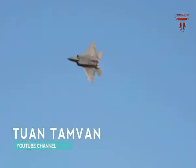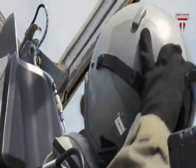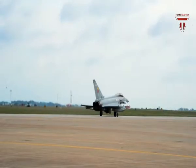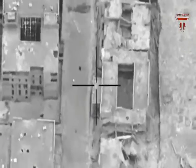The exercise's host, Colonel Peter Fessler, commander of the 1st Fighter Wing, which flies the Raptor, told me that the F-15Es and T-38s would replicate some of the highest-end air-to-air threats during the trilateral exercise. "Without getting into the specifics of which type aircraft we're going up against, the most modern threat fighters we can face up there is what we're simulating," Fessler told The War Zone.